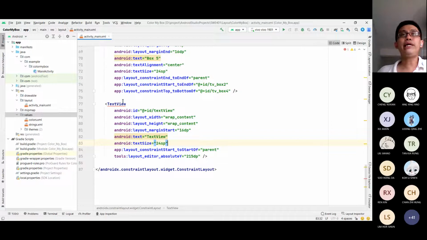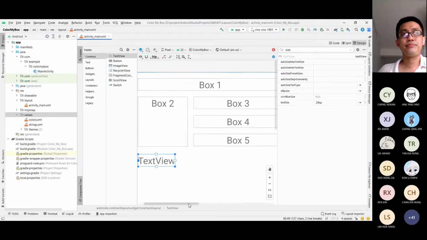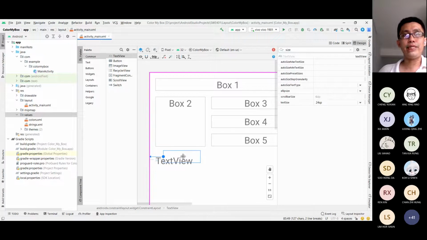Right, why is there an error here? Tell me. Why is there an error? Because you didn't constrain. Text box means it's not constrained enough. It's not complete, the constraint. Right, this box. So now it's automatic. You see, it's constrained to the left, constrained to the parent. The left, nothing there, only the parent.